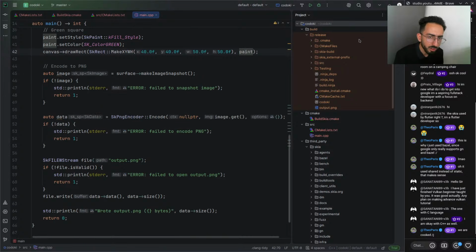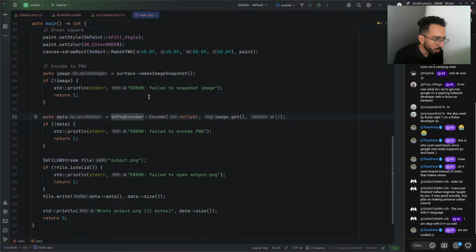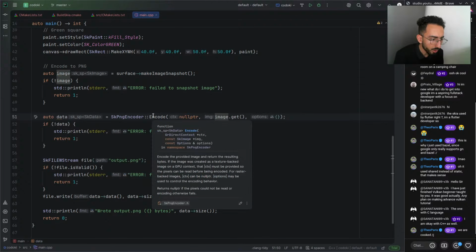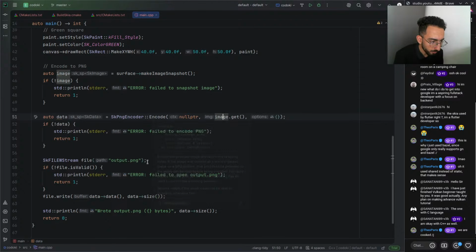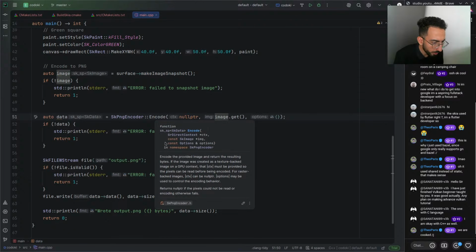Alright. And finally, we use a PNG encoder to encode the provided image. And it returns the resulting bytes of the encoding. Alright, so if we're using the GPU, then you gotta give it the context of the GPU that you're using.